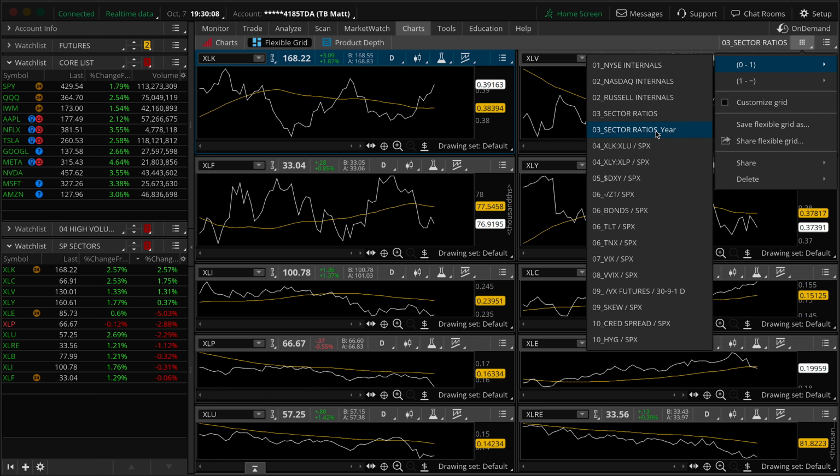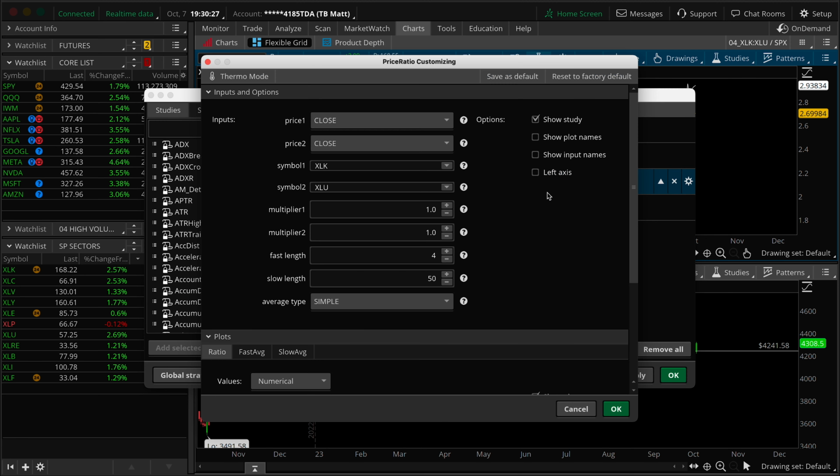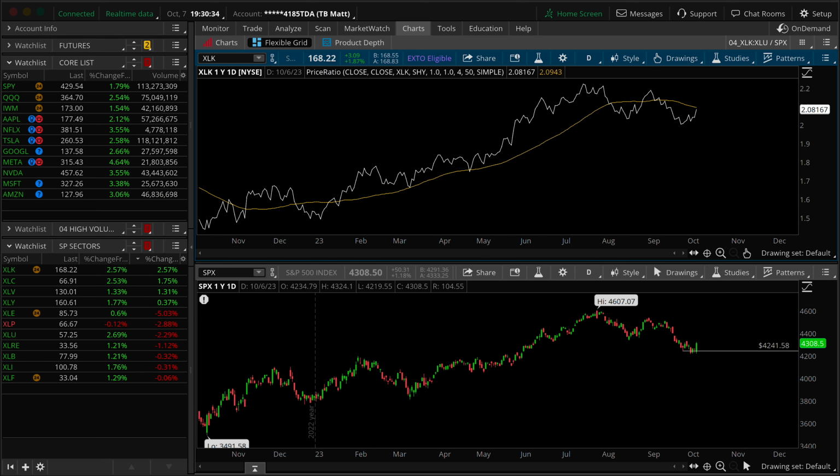If we take a look at some specialized ratios, I've got something interesting for us today on this one. We know that tech versus utilities classically would speak to risk on versus risk off, but with the commentary that the short-term yield right now is far more attractive in quote risk-free government-backed bonds, let's change utilities to the SHY, short-dated bonds, right? Let's take a look at that and see what this ratio turns into, and I think what you'll find is exactly what you might expect. SHY, there we go, so 1 to 3 years, right? If we take a look, this is actually in a downtrend. All right, so this overall would speak to more of a risk-off move as this trends in the downward direction.